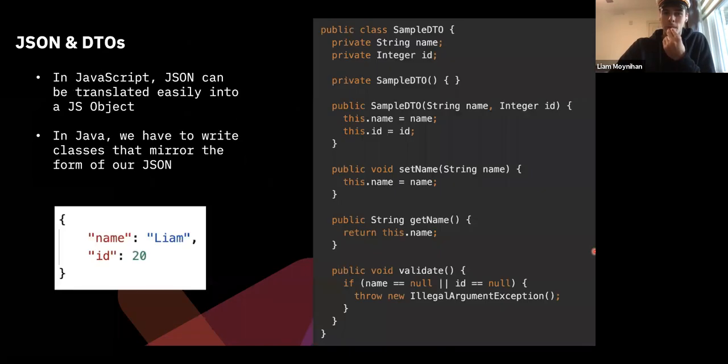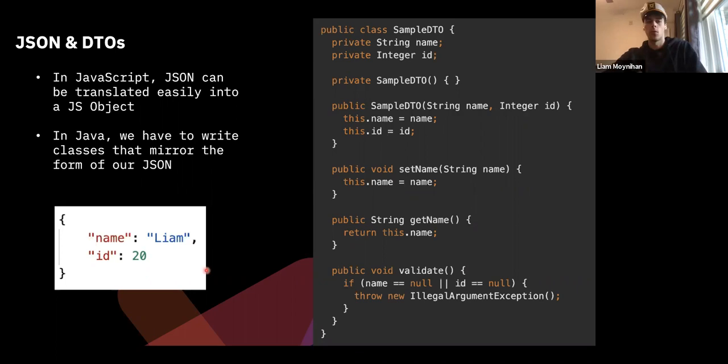So this is great. But now that we're working with more JSON in our post request, we have to actually have a way of working with this neatly in Java. When we're on the front end and we're working in JavaScript, things are a lot easier for us because, as we mentioned before, JSON and JavaScript objects are pretty much the same thing. And it's really easy to just translate them together. And JavaScript has all these inbuilt methods for working with it. In Java, everything's a class. And because of that, we have to create these DTO classes that match the JSON that we're expecting.